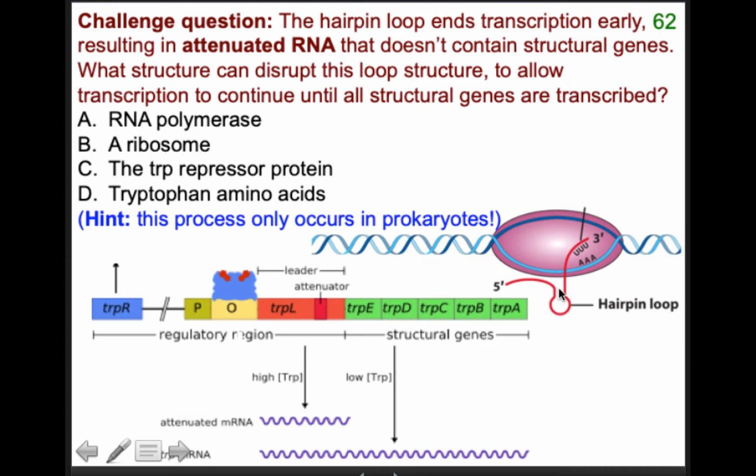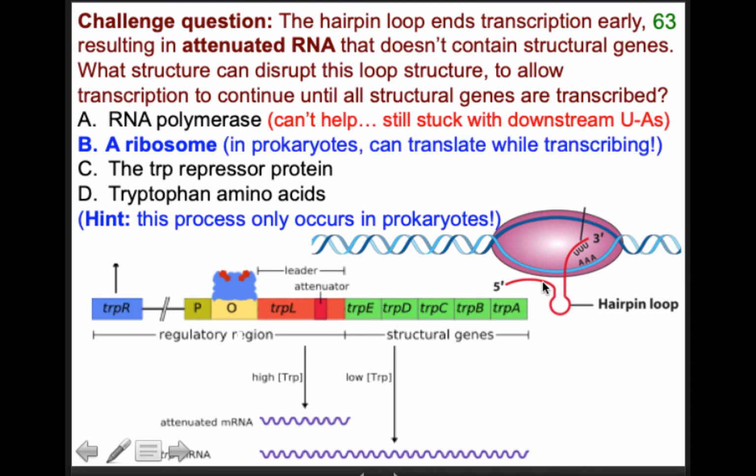Okay, welcome back. So the correct answer is ribosome. Let's go through these possibilities. RNA polymerase is already doing what it can to transcribe the gene onto RNA, but it's stuck because it can't go forward through these U's and A's without being able to go back to the hairpin loop. So RNA polymerase can't open this loop. If it could, then it would never terminate transcription. It's still stuck downstream of the hairpin loop, and it's not going to open up this loop on its own.